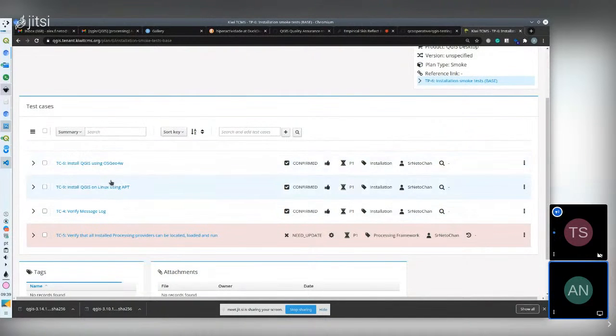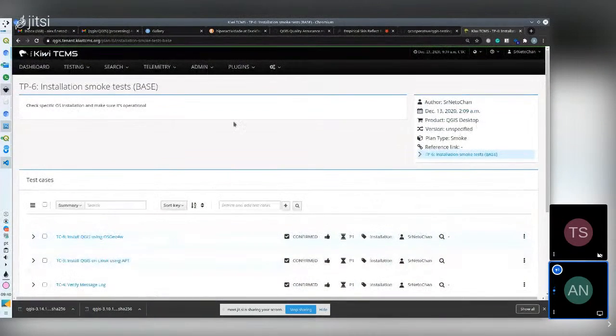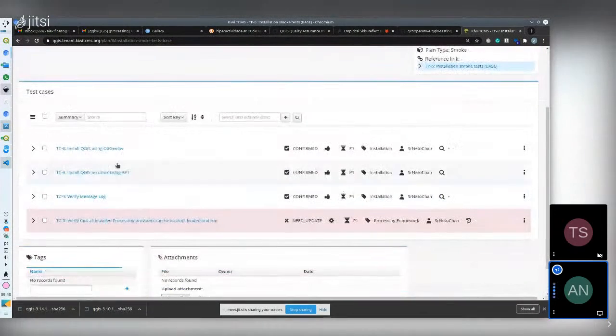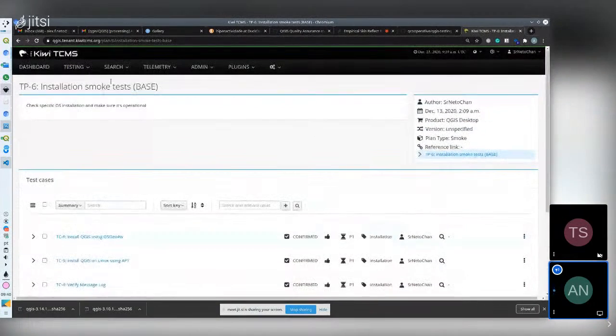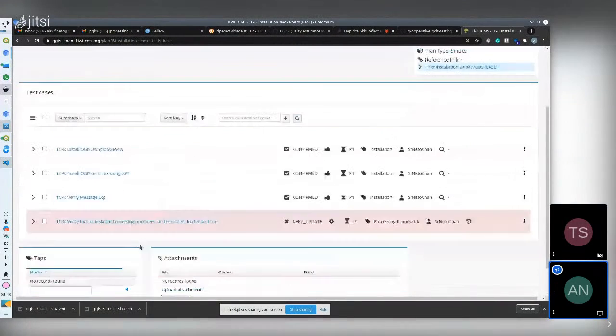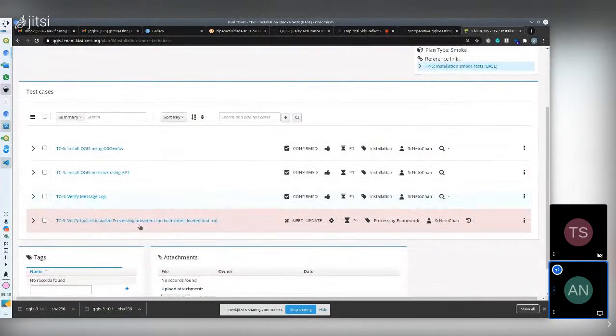So apt list or something like that, or yeah. So if we run this and we find problems in it, maybe it's the test itself that needs to be updated right away before other people try to do it. So the idea is we have some base tests, and in here we'll have a bunch of tests. And then for each release, imagine that we have, even in the smoke tests, this one related to processing providers.